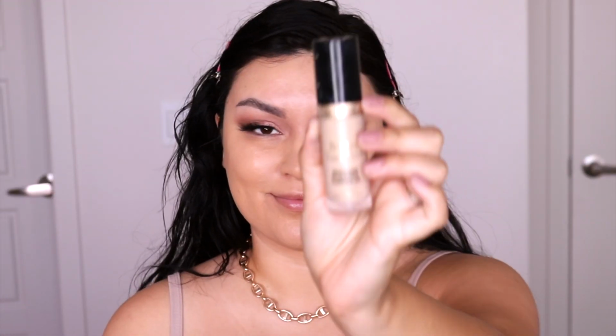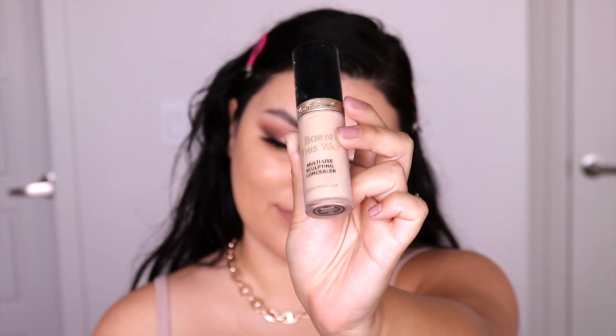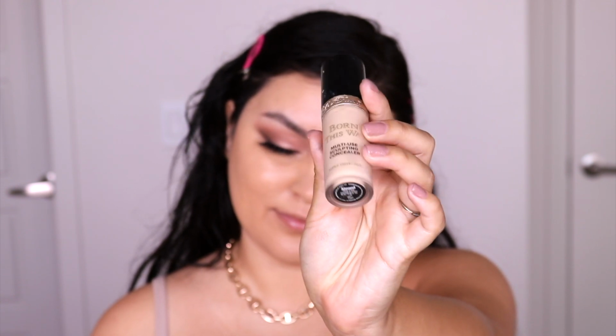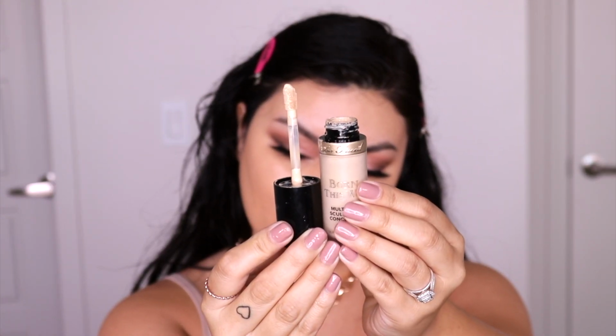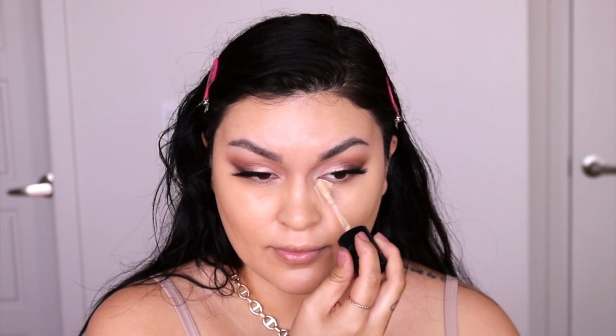Since we used the Born This Way foundation, why not use the concealer as well? This is their multi-sculpting concealer, which can be used for concealing, contouring, or highlighting, and I have the shade Porcelain. Same benefits as the foundation, you guys. It is an oil-free formula, cruelty-free, long-wearing. It's supposed to last us about 12 hours, and also photo-friendly. And the best thing is that it's also weightless and hydrating, so the skin will not look cakey or dry.